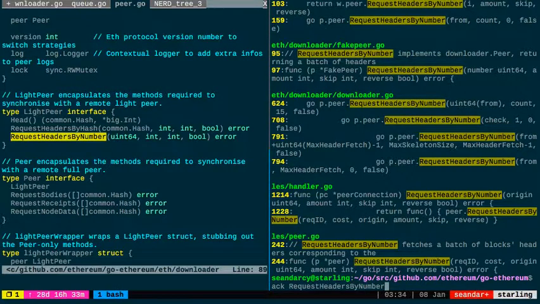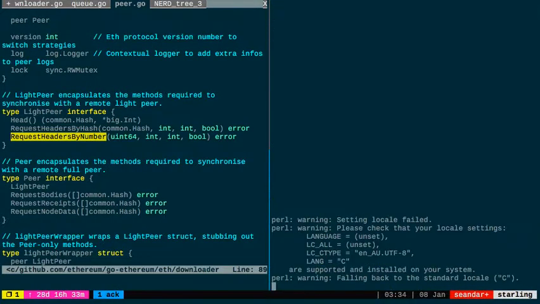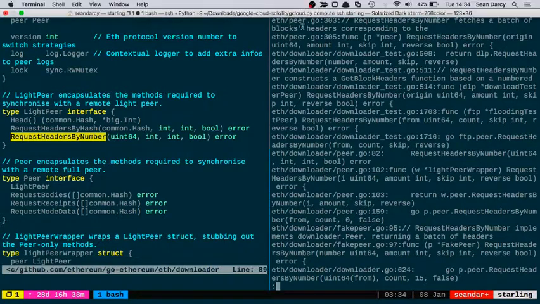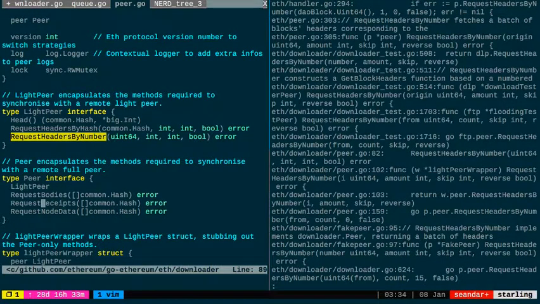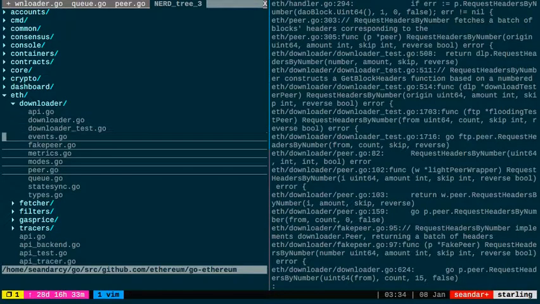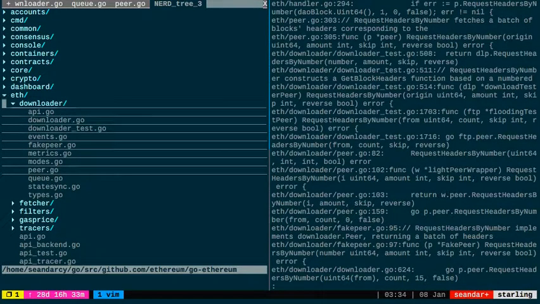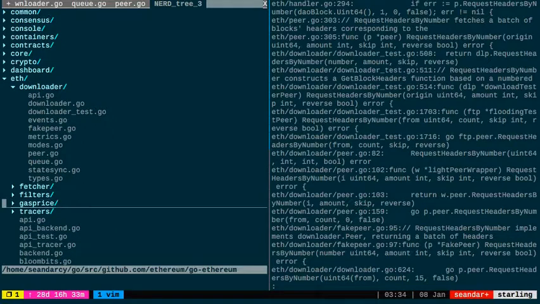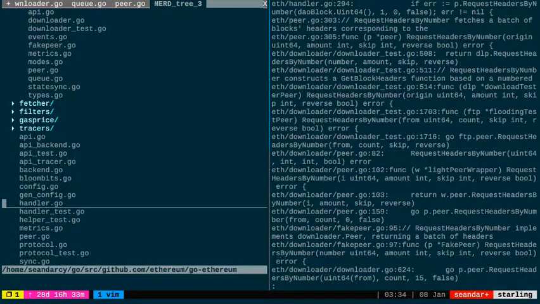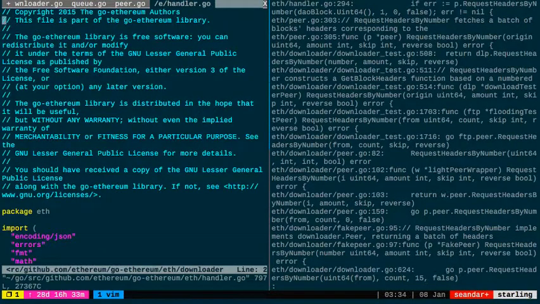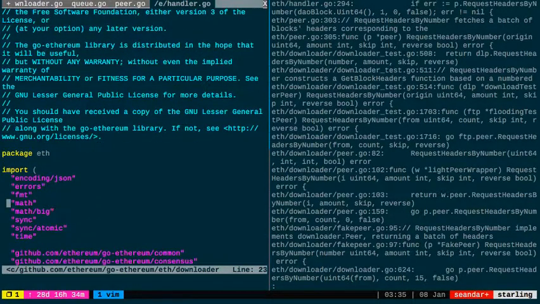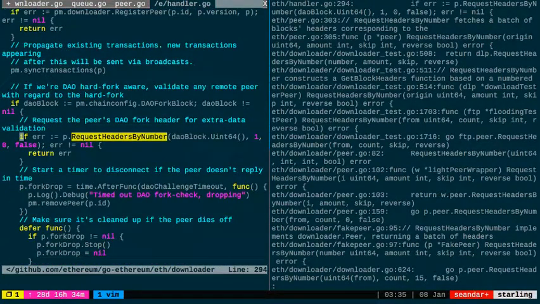So if I do that again, somewhere in here, ETH handler. So in ETH, there's a handler. Nah, that's calling it.